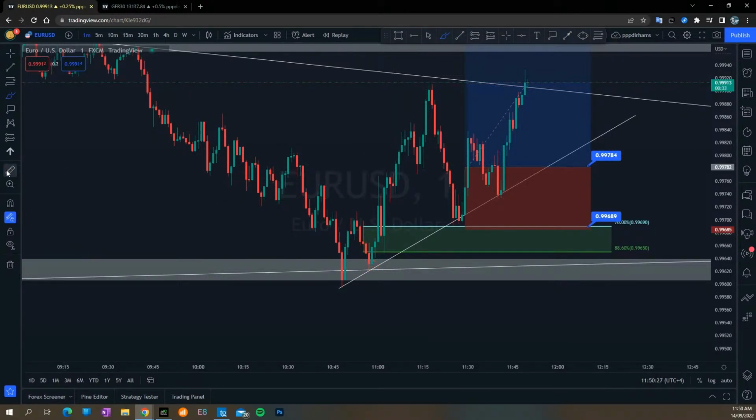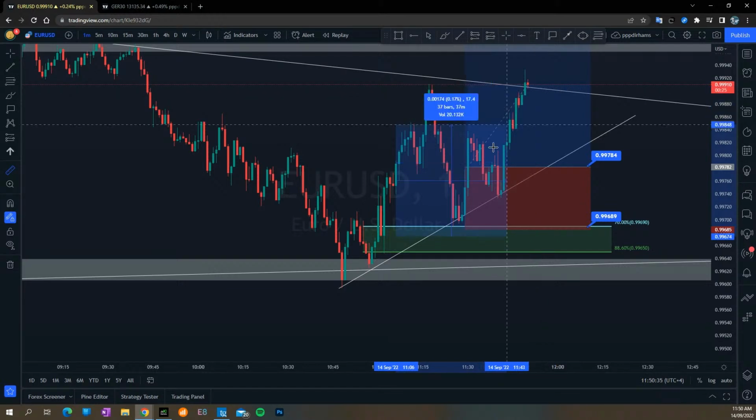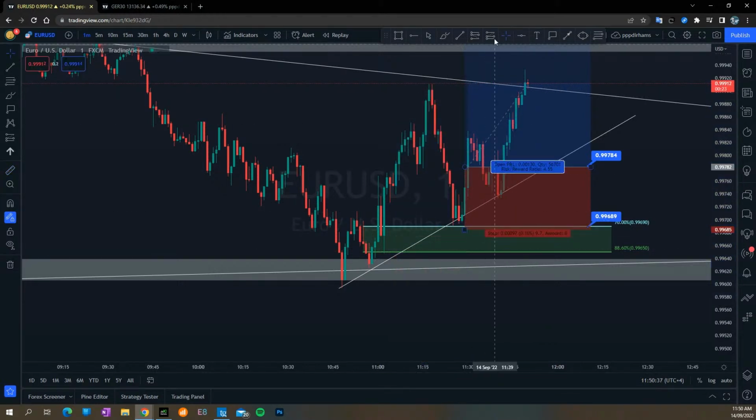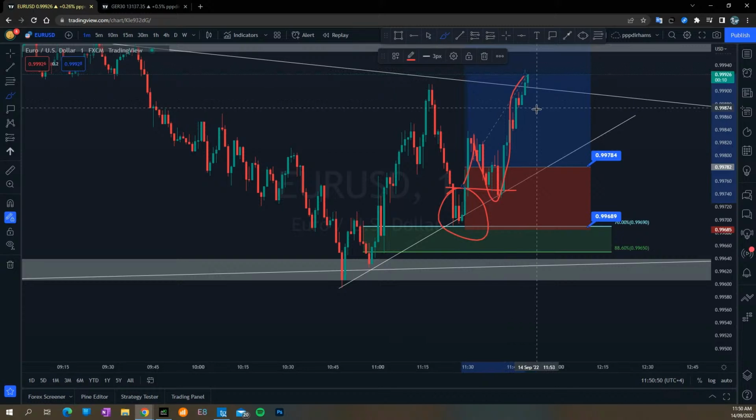Just imagine that I've gotten in somewhere here, with stop loss at 5 pips or maximum 8.2 pips. First of all, I'm going to cash out here at 23 pips. And once I see this formation, it gives me extraordinary joy whenever I see it. Once I see this formation, guys, I'm gonna get in again. Trust me when I say that. With all this, I'm already in profits again.